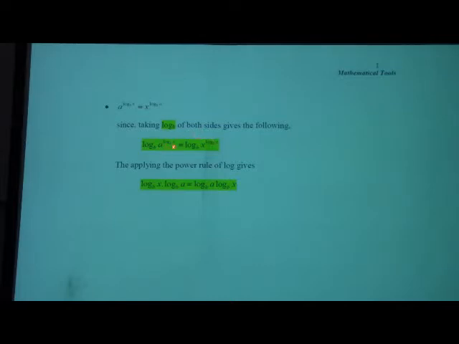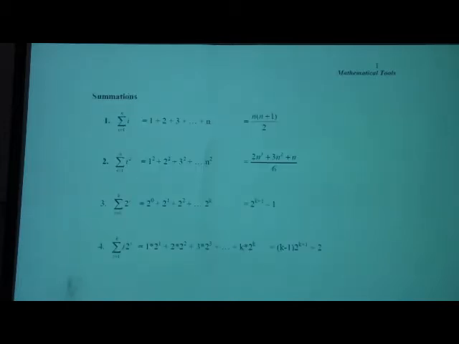But these are now exponential expressions, which means that log base b of x is an exponent which can come out in front. So you get log base b of x times log base b of a. And here, this comes out as a factor too, so we have log base b of a times log base b of x. And if you look at them, they're the same expressions. So that shows you why we can interchange the parameter of the log and the base. If we're exponentiating a log, we can switch the parameter of the log with the base. And we'll do that in some examples that we're going to work on.